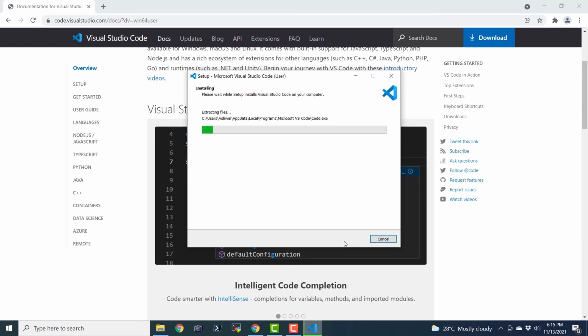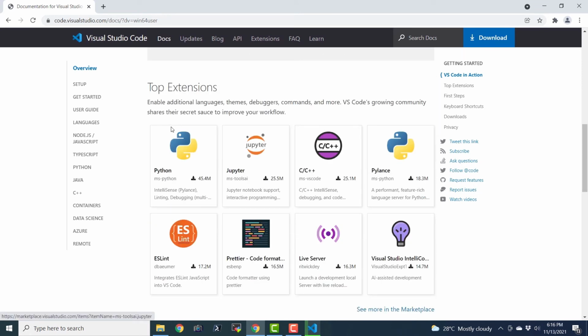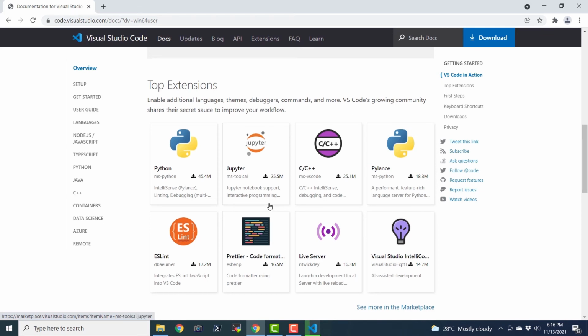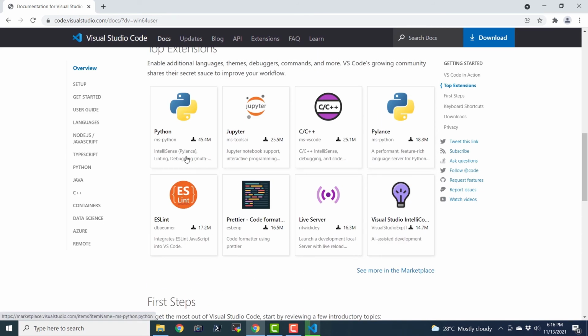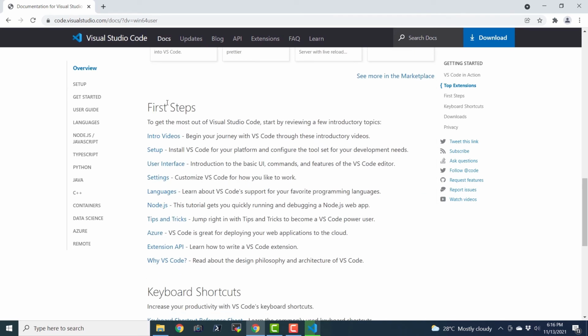Now it is going to go ahead and copy the files, and it is going to take a moment. So meanwhile, we can check the website. Here we can see various extensions, and it has actually got extensions for Python, Jupyter, C, C++, Pylance, ESLint, I'm not sure what it is, Prettier code formatter, Live Server, and Visual Studio IntelliCode.